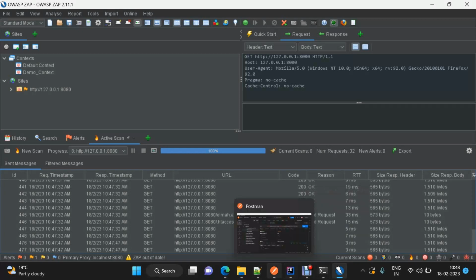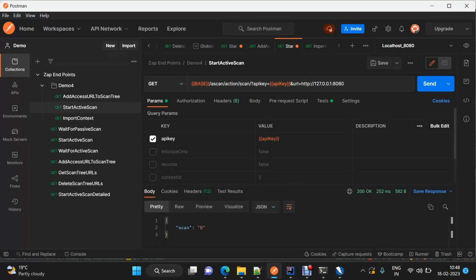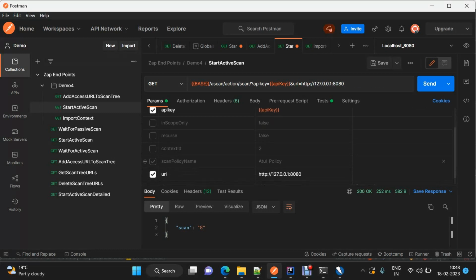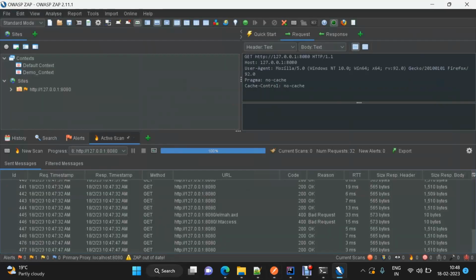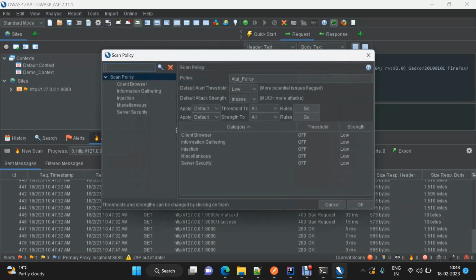And then the next parameter we have to discuss is scan policy name. This one is quite straightforward, and this is always retained. It is not like context, which will be lost once you close ZAP. Under the scan policy manager, I have created a policy, and we have discussed earlier how we can create policies.